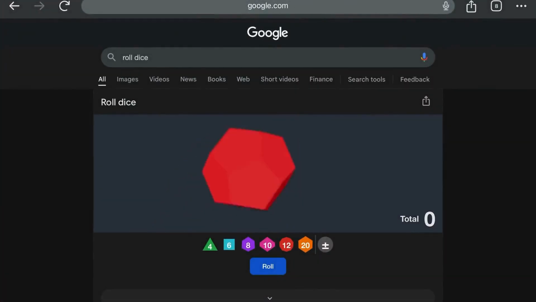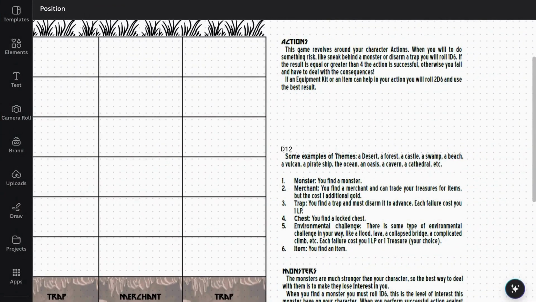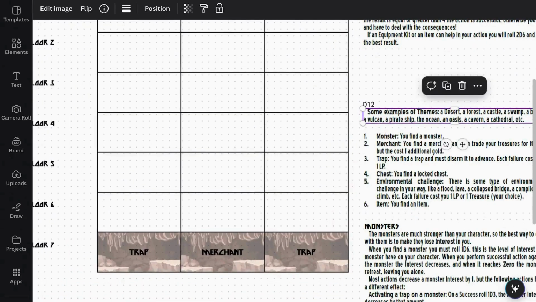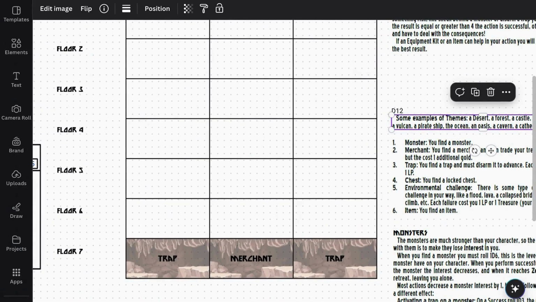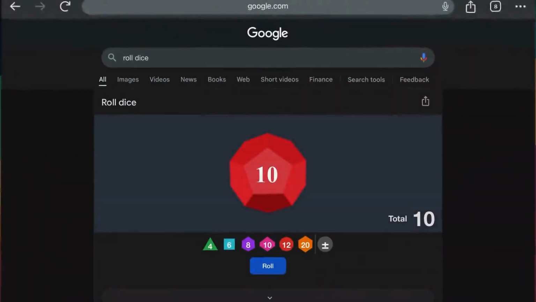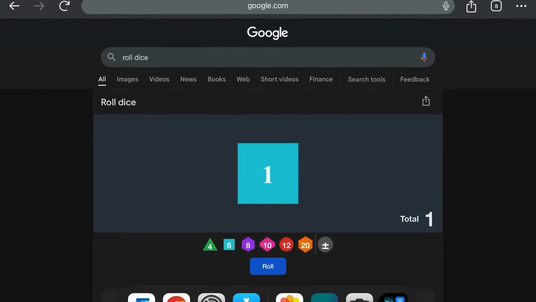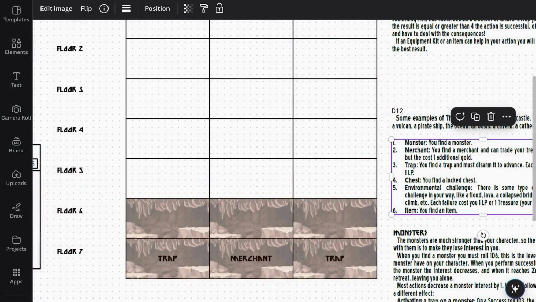It is a d12 roll. And the result is 10. Was it the same? Yeah, 10. 10 was the cavern. Okay, so we have another floor of cavern. And let's see the first event of this floor. D6. 1. Monster! You find a monster.